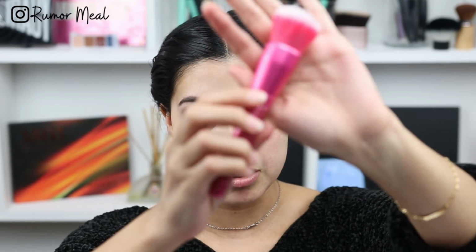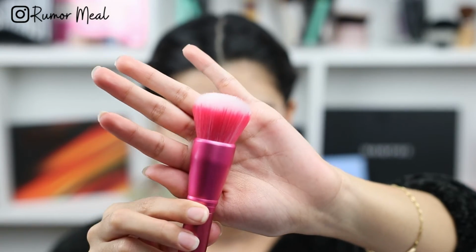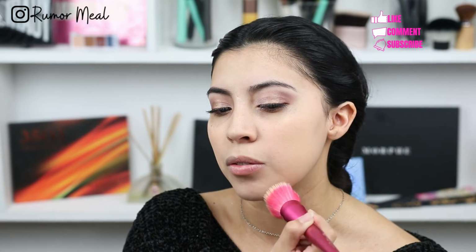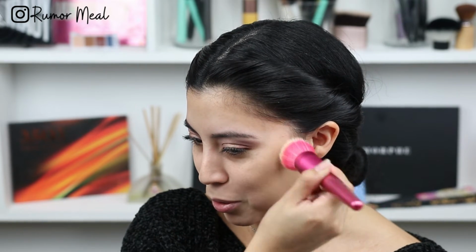So we're gonna do this other side, but this time I'm gonna use the NABELLA NOOR foundation brush. This is a really beautiful fuchsia color. This is more of a stippling brush, so that'll be interesting. To be fair, I'm gonna apply the foundation the same way. Now, one thing that surprises me about this: the first time I put it on my face without any product, I was thinking, wow, it's really soft. But now that I put it on my skin, it feels a little scratchy, a little pokey. Maybe that's not a popular thing to say about this brush, but I don't think I like this one more than the original e.l.f. one.